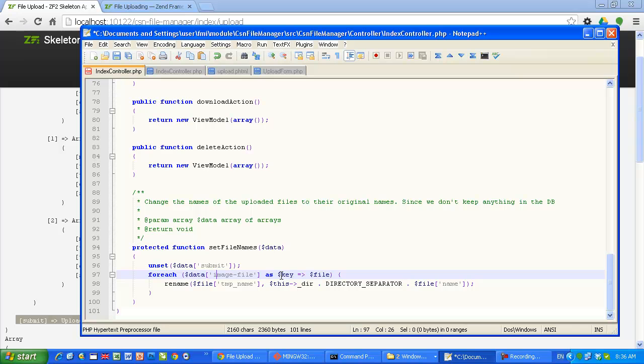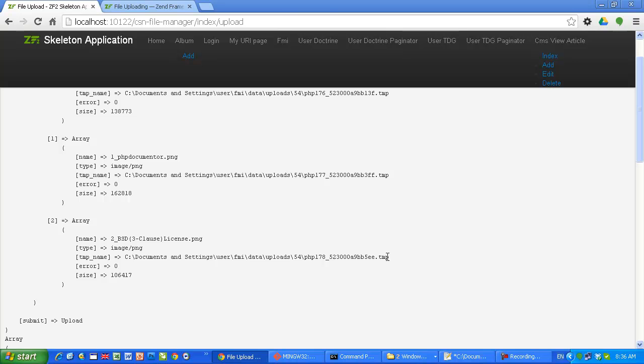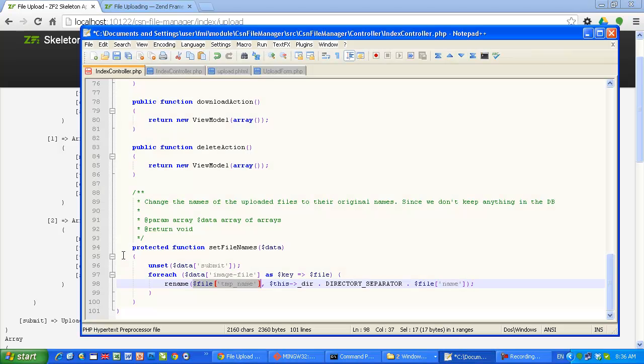I'm giving the old name, which is the temporary name given to the file from the system and from PHP, and after that I'm changing it to the original file name, and I'm redirecting. That's all I'm doing here in the upload action.